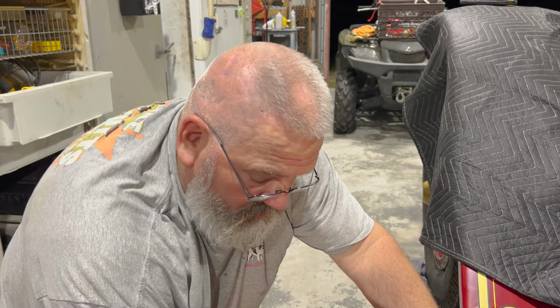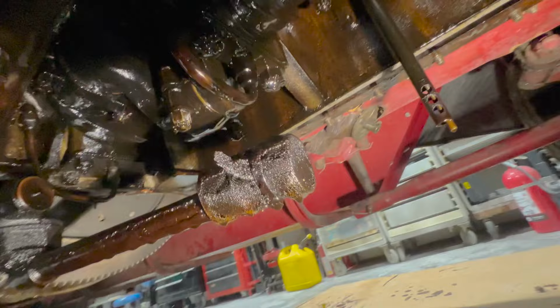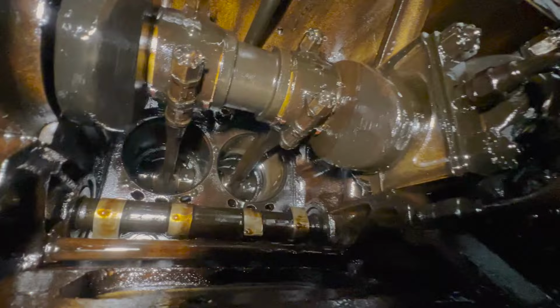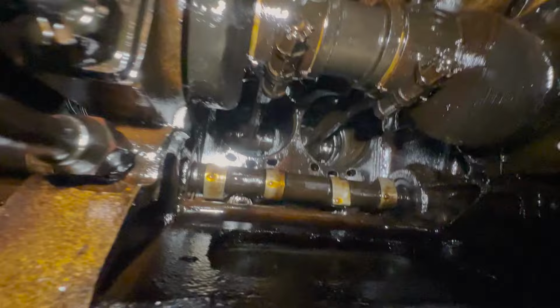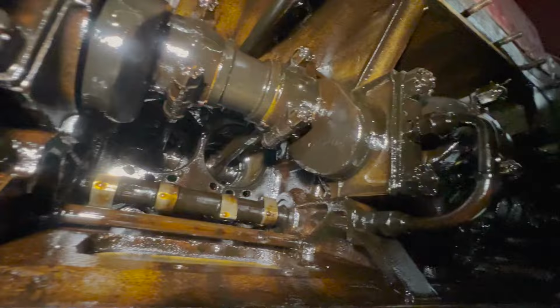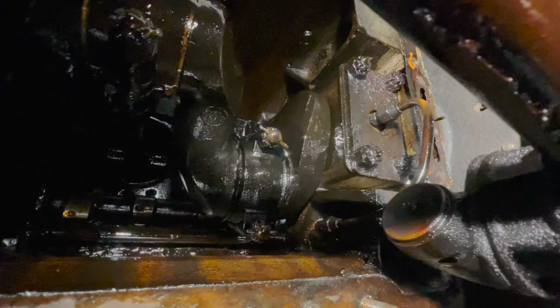There's the crank. There's that oil strainer. Got a little bit of gunk, but for the most part, it's good. Look at that, it's just got a pipe fitting right there. Take a peek up in there. You guys can see the cylinders, pistons, rods, got the camshaft right there. Overall, this girl's looking pretty good for a 100-year-old engine inside. Shoot, I think the LS1 we took apart not too long ago looked a little bit rougher than this, so not too bad.